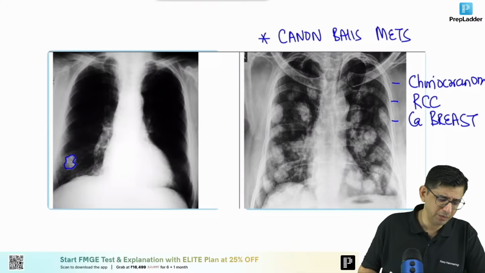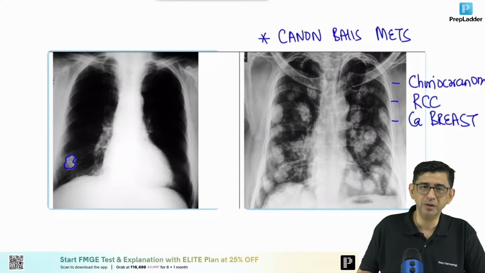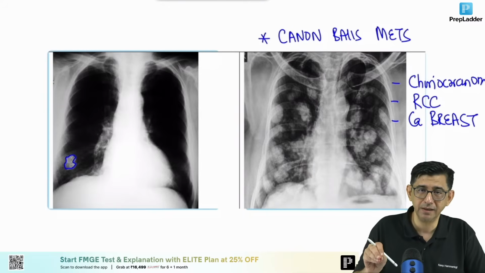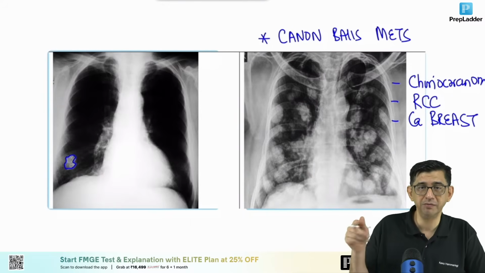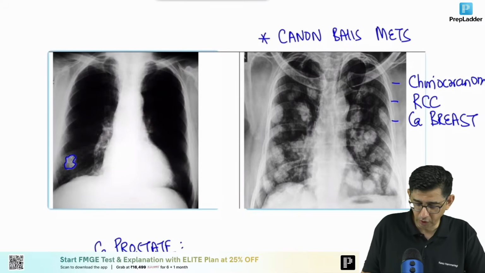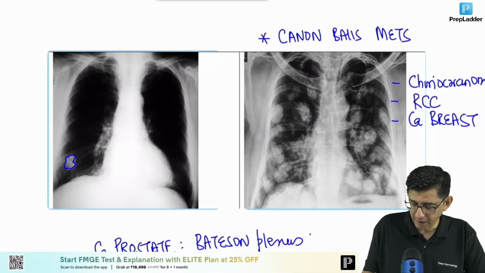Yeah, it can be seen with prostate. The incidence would be lesser because prostate has more tendency to go via veins. In fact, that was a question that came this time, so I'll mention it here: how does prostate cancer mainly spread? It is not via arteries, it will mainly spread via the veins. It will go via the Batson plexus to the paravertebral plexus to the spine, and therefore it will cause a pathological fracture of the spine. So there was a question in this time's paper.